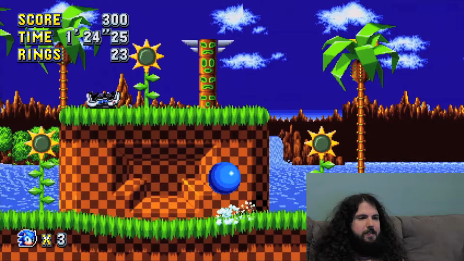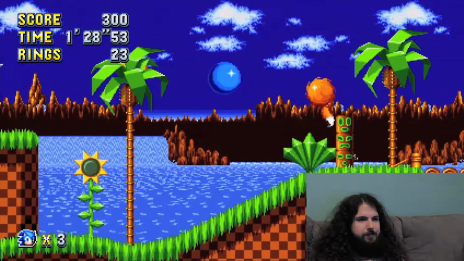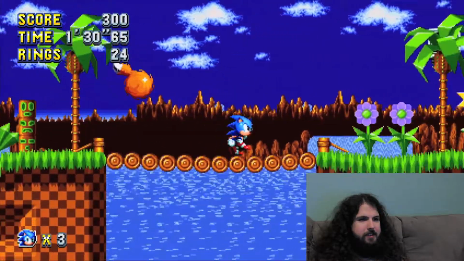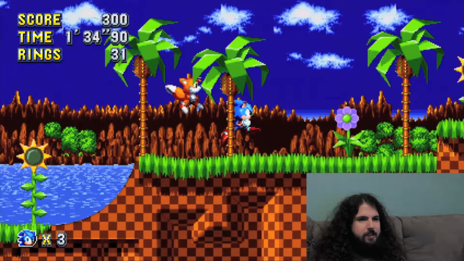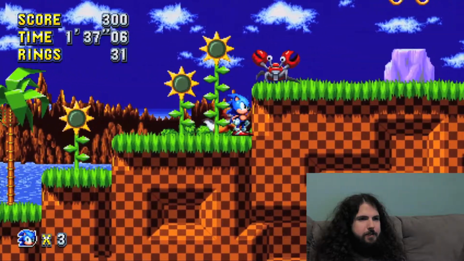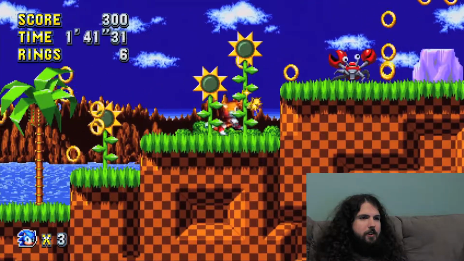There's also a bunch of secrets. You can see there's a spring over here. Let's not get ahead of ourselves here. Let's go ahead and find an enemy. Here's a little crab guy. So as you can see, if you walk right into him, you lose all the rings you just collected.